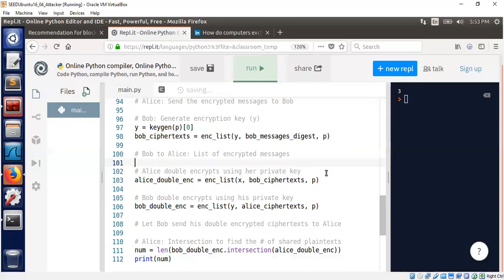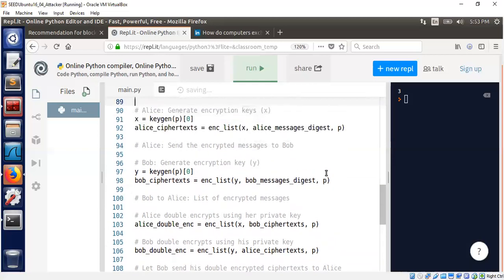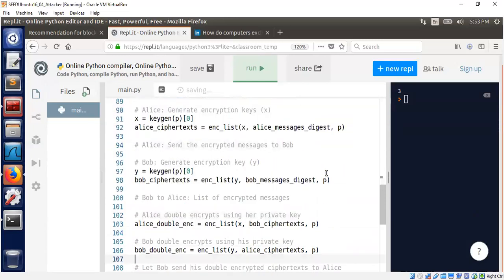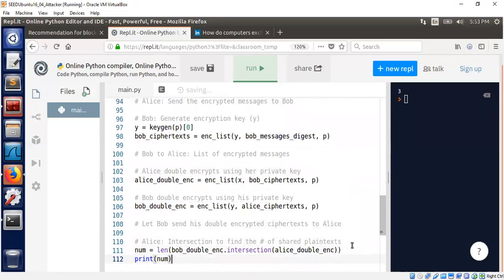So basically, it's a straightforward application of the Pohlig-Hellman key exchange idea together with the notion of the commutative cipher property that allows us to do the set intersection without revealing the elements of the set. I just wanted you to be convinced that that's the case. I can actually also print, for example, the intersection.